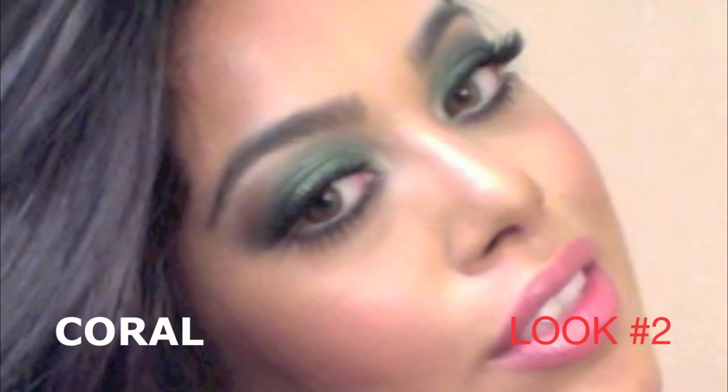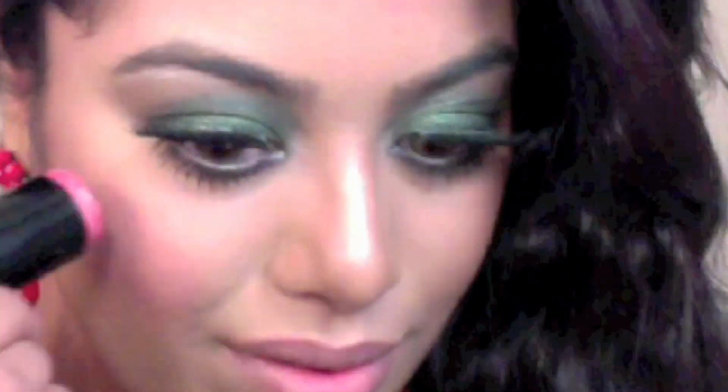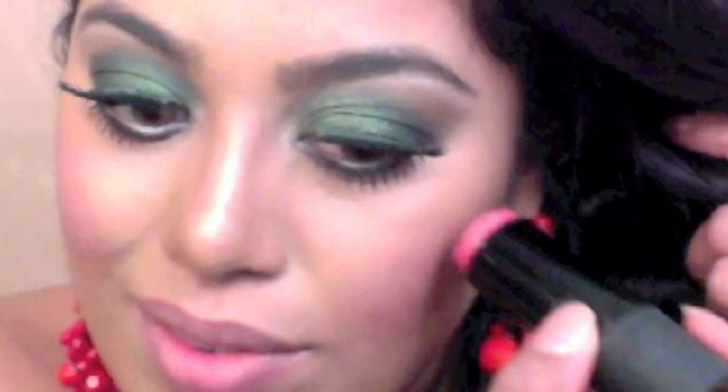For the second look, we're sticking to corals. I'm applying NARS Multiple in Riviera over my cheeks. I also added a little bit over my lips. The blush I'm using is by Milani and it's called Mai Tai.